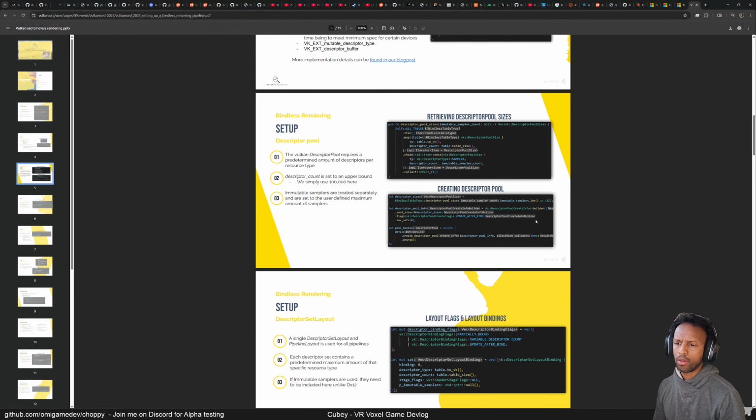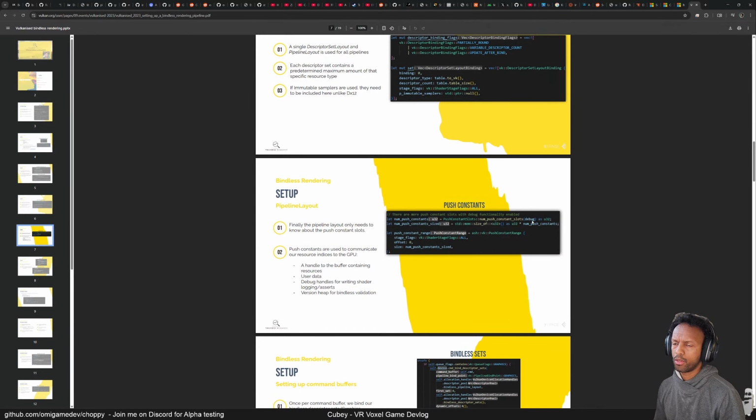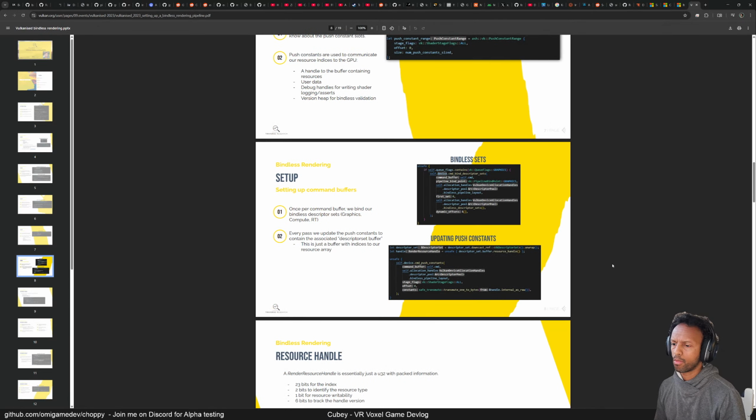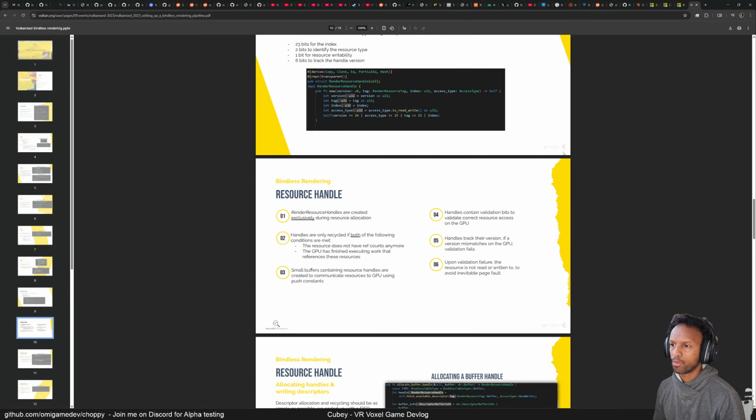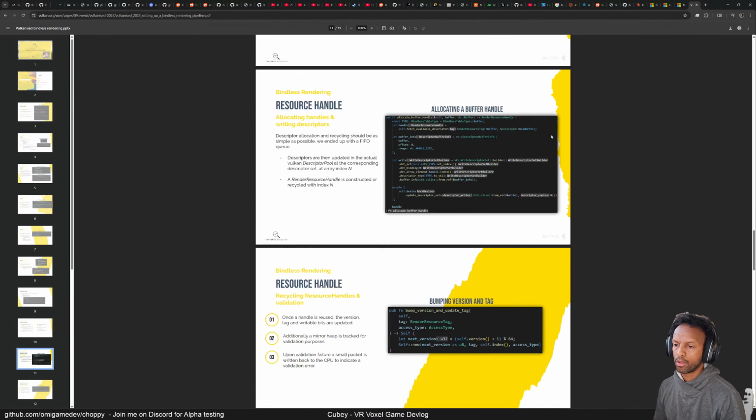Oh, okay, well, it's not. But it's still the same, and I think indexing is still more expensive than just having a single binding. I don't think indexing is going to be much more performant than a single bind.